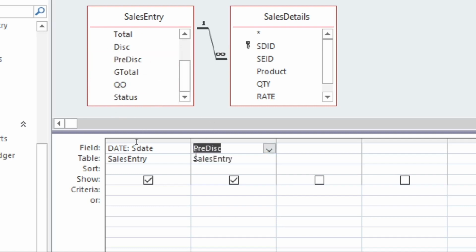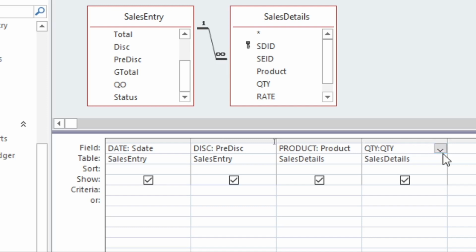This one you can just give it the title discount. Then we shall have the product. Just have the title product. Then quantity. This quantity here. You can give it the title quantity.